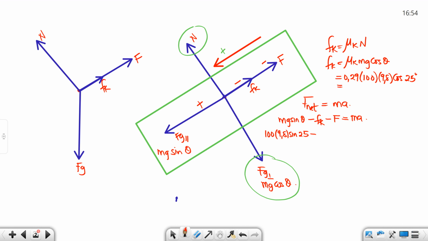whatever you get there. Somebody wants to quickly do that for me? 257,57. So is somebody confirming that answer? 257,57 minus F equals to what? 100 multiplied by 0. I'm sure here you can then calculate by using your calculator to get all of that. All right. This one will give me 0, right?